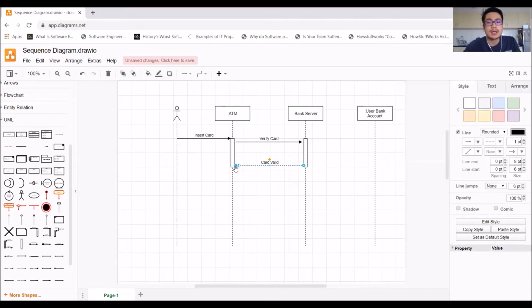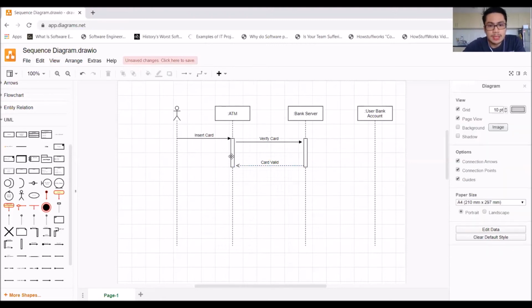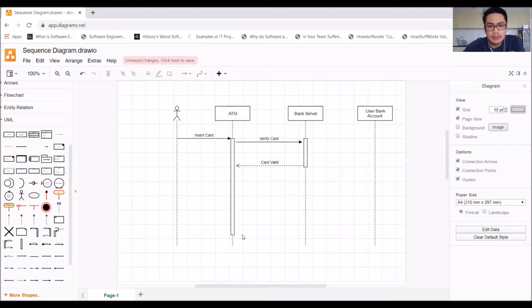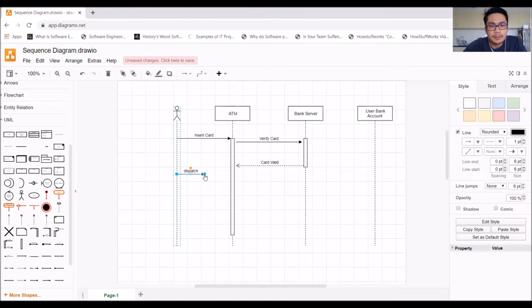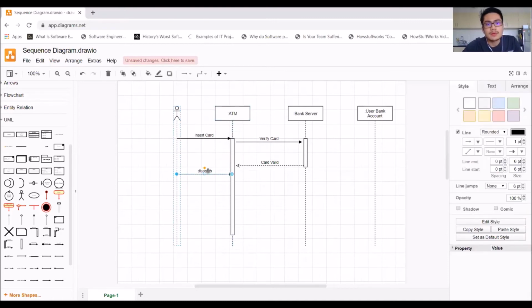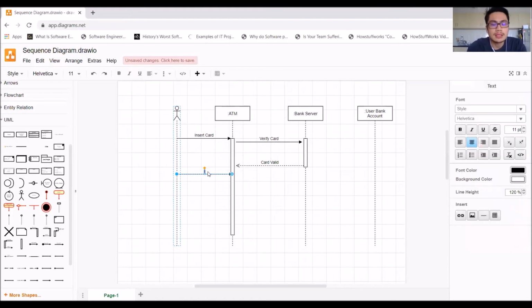What is the next operation? The ATM will prompt the user to insert the PIN code, right? So you drag all the box lines to the bottom, okay? And then you get this arrow, and the user's next step will be insert PIN and password, right?